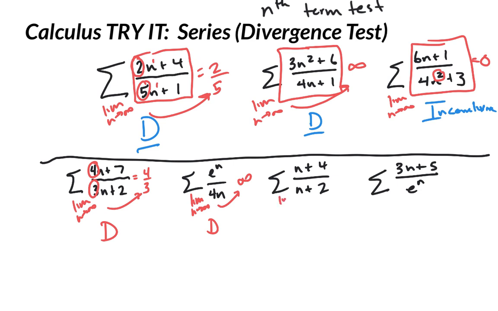Here, we take the limit as n goes to infinity. Well, same power on top and bottom, use those coefficients. Limit's 1. Well, the limit's 1, we diverge. And finally, we take the limit of this one. The highest powered function is in the denominator. In this case, e to the n is more powerful than 3, and the limit is 0. But unfortunately, that doesn't help us prove anything.